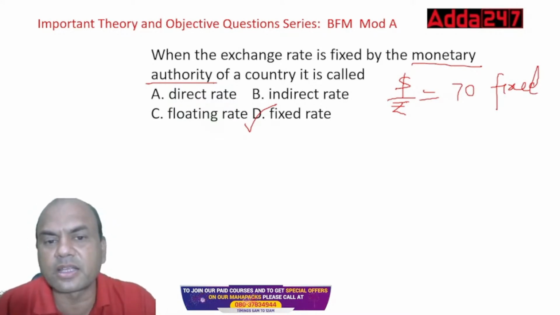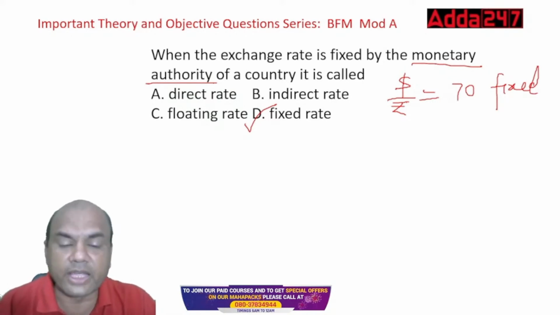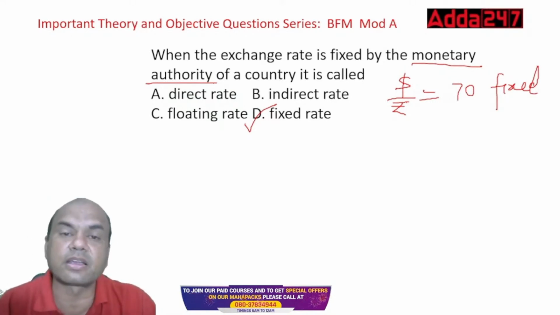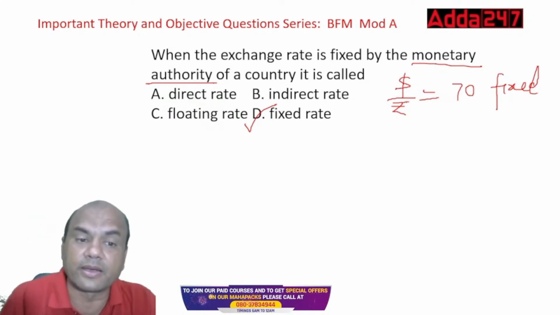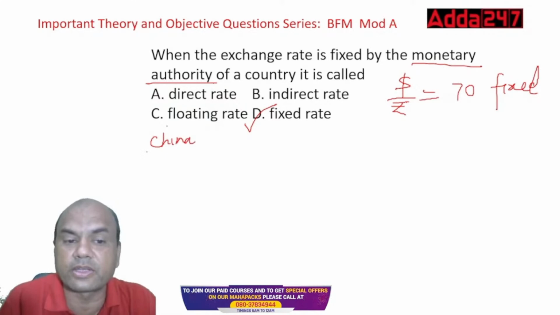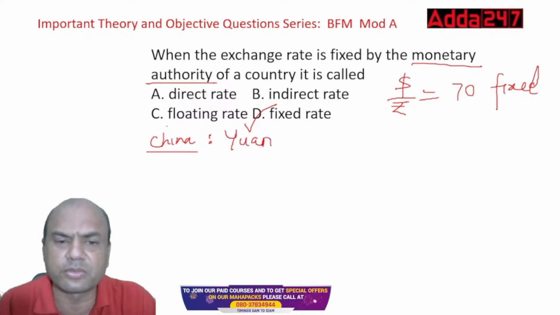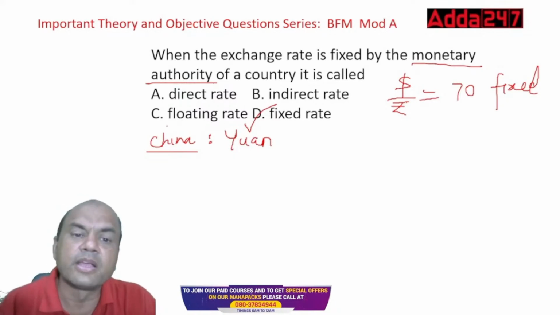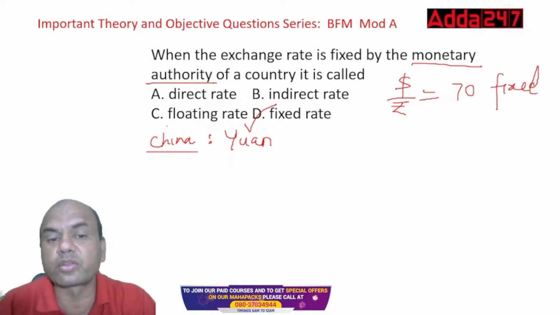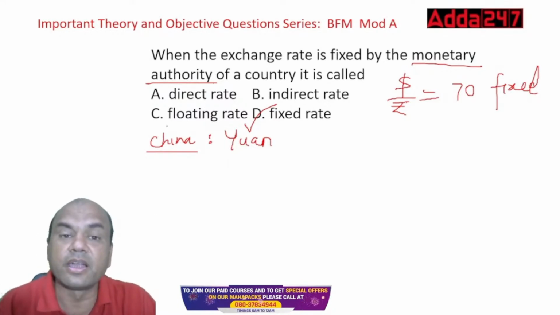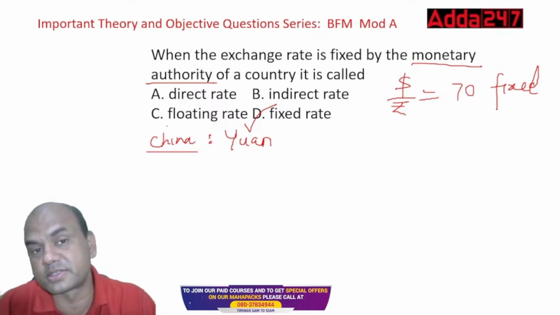See here, these things are done in many of the countries. Like, I'll tell you, there is huge interference in the currency by many of the countries directly. I'll tell you where. China. If you check China, their currency is what? What is the currency of China? Anyone can give me? It is yuan, right? Main currency, there is renminbi also, but main is yuan, right? China interferes a lot in their currencies. It is administered rate, you can call it. Administered means it is administered by the government, direct interference.